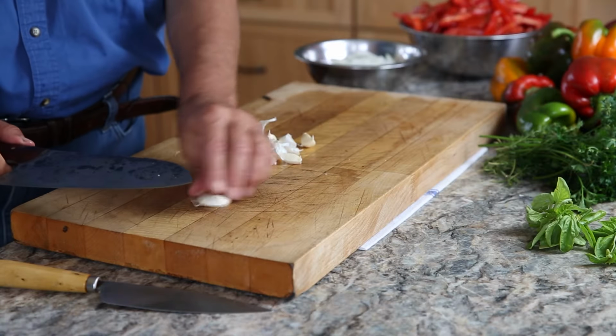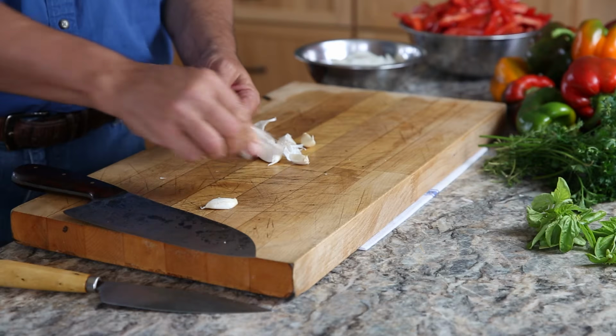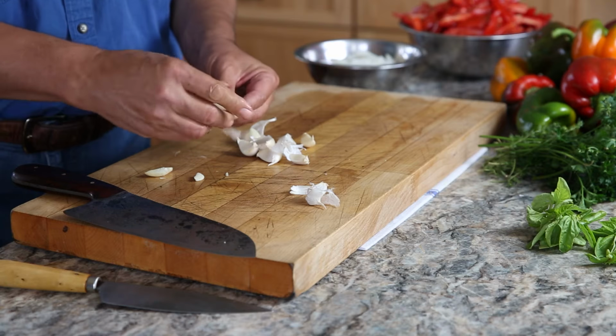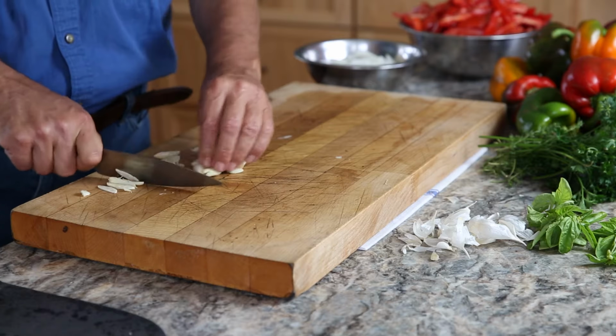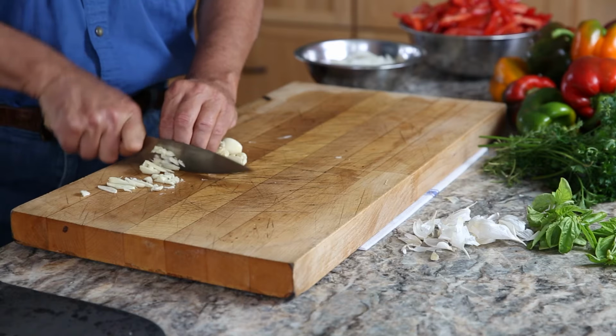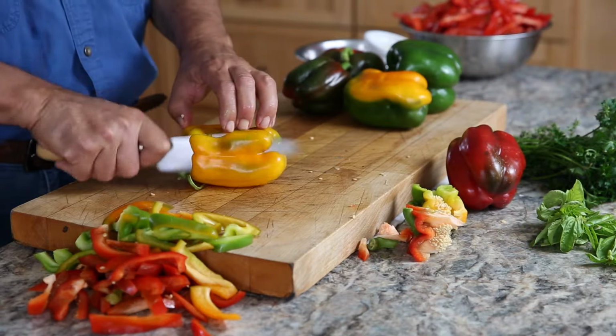Now let's just get some garlic smashed and then sliced. You know, once again, you could chop it fine if you wanted to. I like big pieces of garlic in my food. I love to taste garlic. So just peel them all and then slice them roughly, coarsely. This is rustic cuisine at your house. We're not trying to be an upscale restaurant.